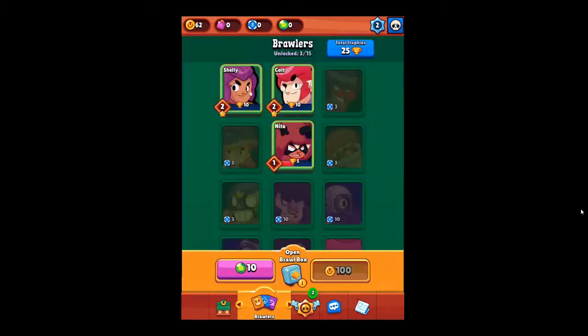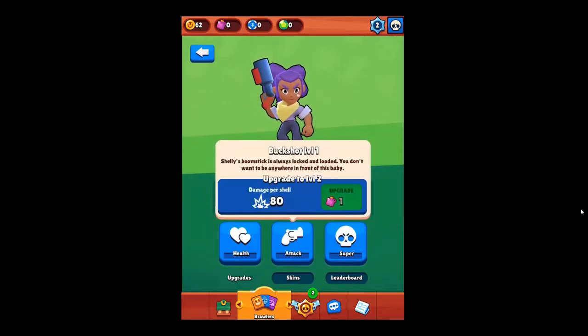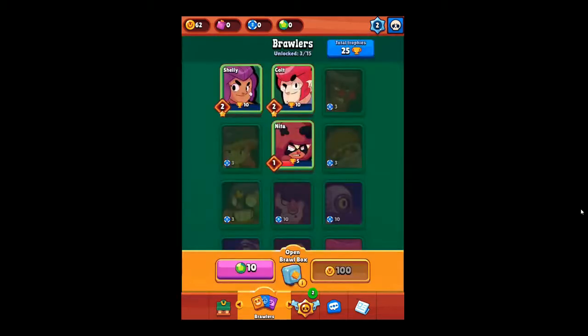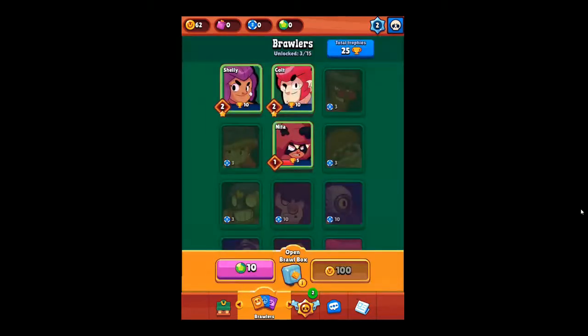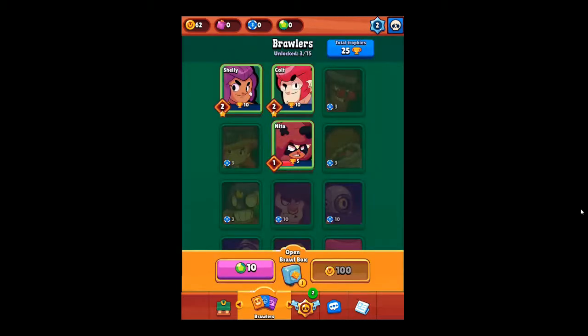So Shelly here, if we click on her, she actually has a lot of attacks. She uses a shotgun. Whereas this guy, he fires a long range of bullets, but he has 600 health versus Shelly, who has 800. And then Nita throws rocks. She has 800 health, and does a lot of damage, but doesn't have the range.